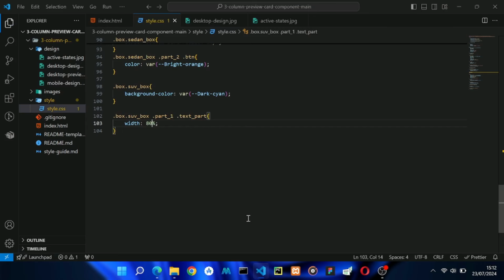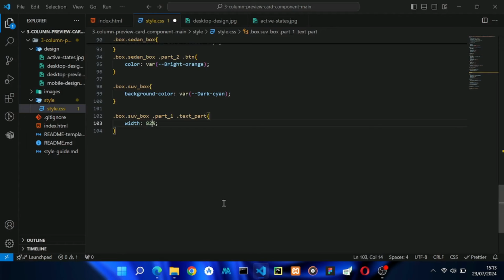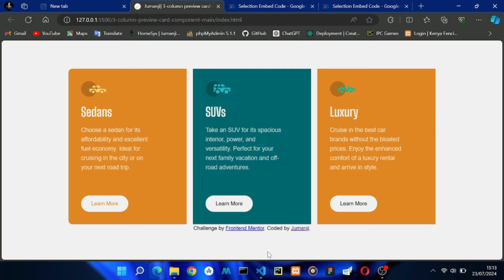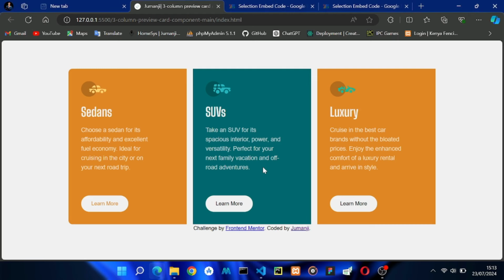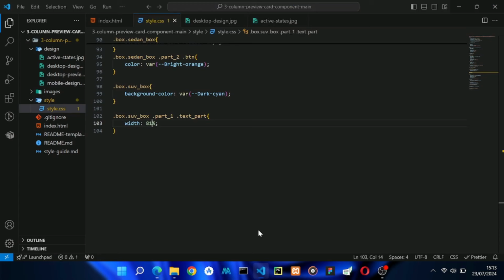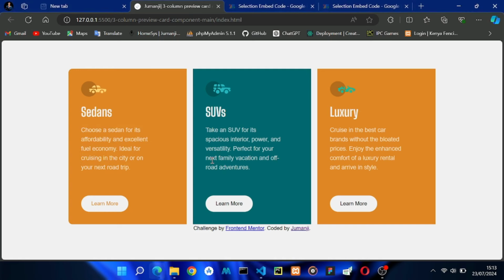84%. 80%, the way it was. Okay. 82. 81. Okay, I don't know why this off is not coming down here. Let's check. Have we messed up with this one? Choose affordability, fuel, cruising. Let me check. Choose fuel, cruising. Now that is perfect. This one is what is disturbing me. Should I play with the line height or the spacing?